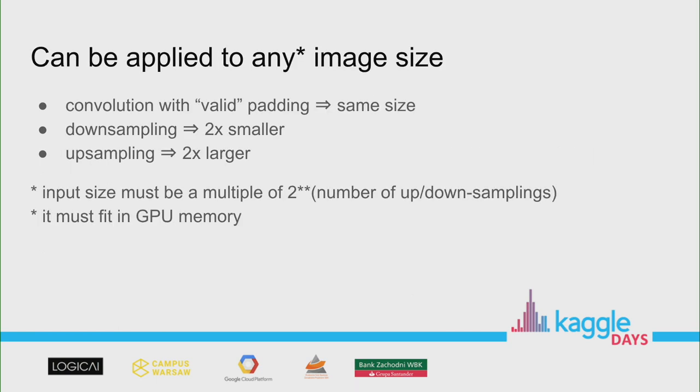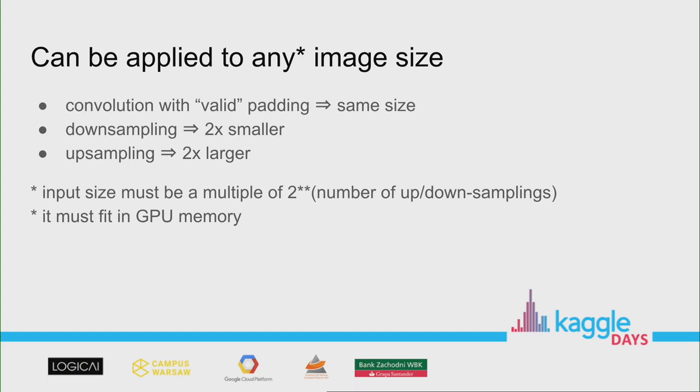Okay, so an important point is that this architecture can be applied to any image size. When you're doing classification, usually you convert each image to the same size, like 224 or 300 by 300. But when doing semantic segmentation, usually you don't do that. This network can be applied to any size, because all operations either don't change your input size, or they do 2x downsampling, and you can do 2x downsampling for anything, or upsampling for anything.